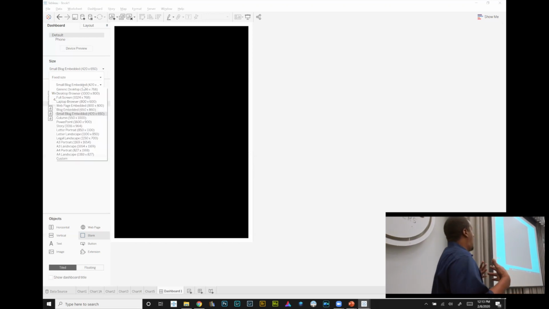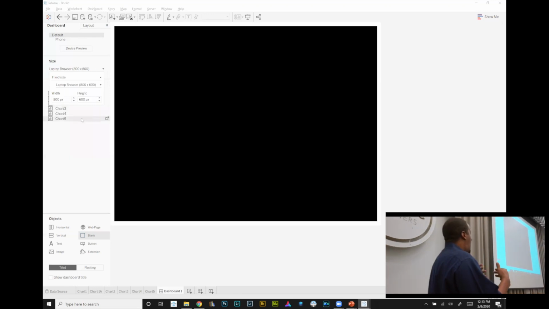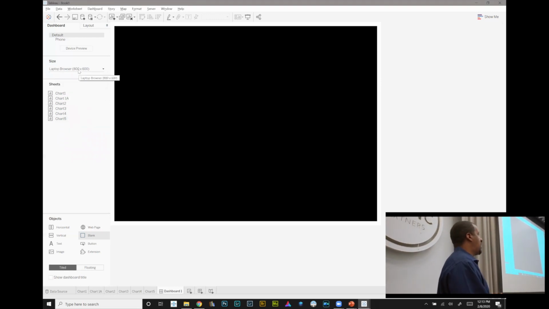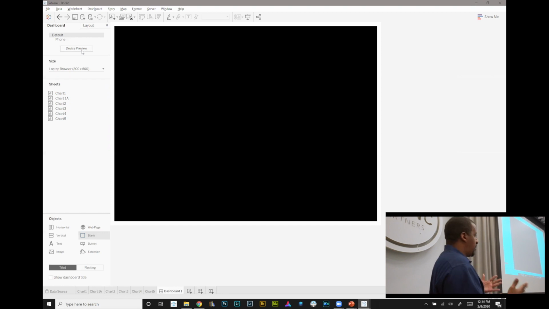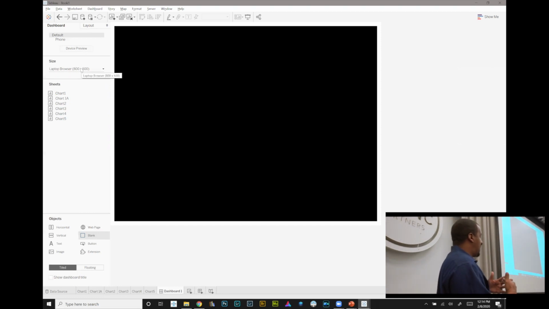Sidebar, my opinion, I do everything fixed. I don't mess with automatic or range, but I'll tell you about them just so you have an idea of whether or not you want to use them. I encourage people to use fixed, and I use fixed only if you know you're in a scenario where the dashboard should stay the same size no matter what. This is not taking into account mobile or tablet. If you're building for mobile or tablet, you can use the actual mobile or tablet device layouts, or you can do automatic, but fixed probably won't work for you. That is a scenario where I would say don't use fixed. But if you're building for someone who's going to be looking at your dashboards on a computer, in my opinion, fixed is probably the best or safest way to go.